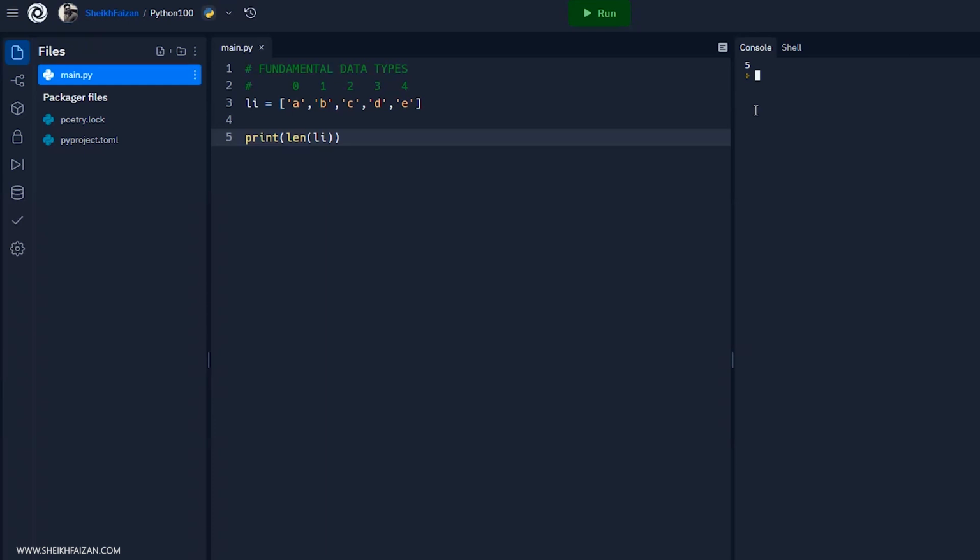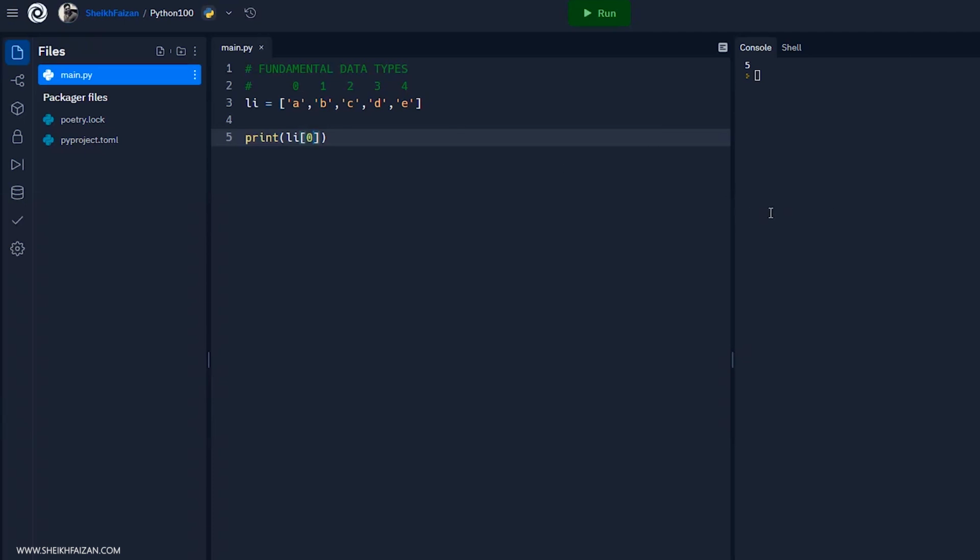Let's say I want to select from A, B, C, D, E. There are those values. But what if I want to select only A, B, and C? I don't want to select D or E. How can I do that? I simply type 0 because I want to start from index 0.